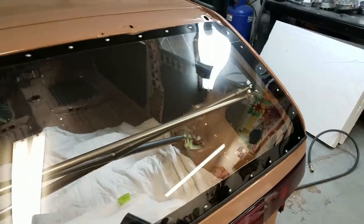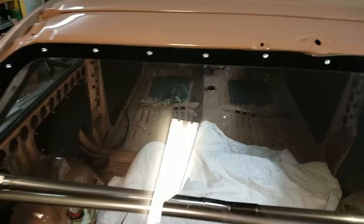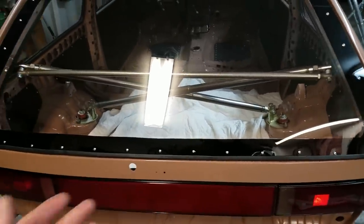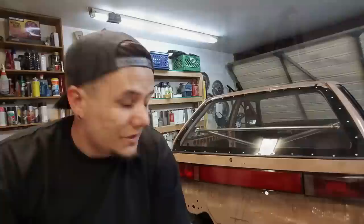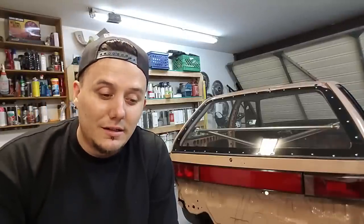Now there it is - what do you guys think? I think it came out freaking amazing, I absolutely love this look. I love the way it looks - you already know me, I'm a sucker for exposed hardware, so all the little screw heads going around just looks awesome to me. I do plan on riveting the window in, but I'm not going to do it quite yet because I want to get the side windows finished. That's the reason why I'm using screws for now - I need to put some weather stripping in behind it. If you like the video, smash that like button, and if you're new here please consider subscribing - there's definitely a lot more videos to come because we're nowhere near done with this car. Peace out guys!